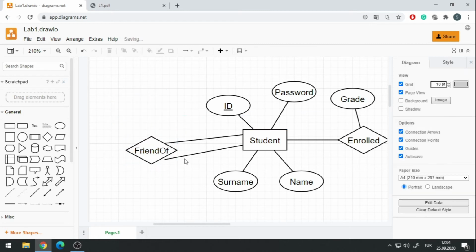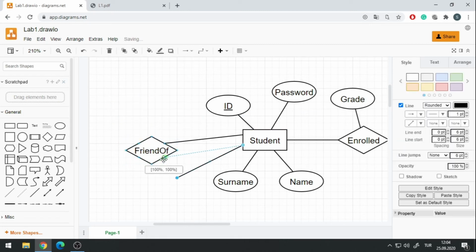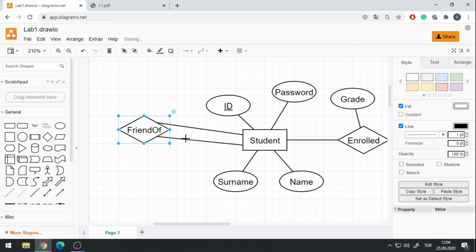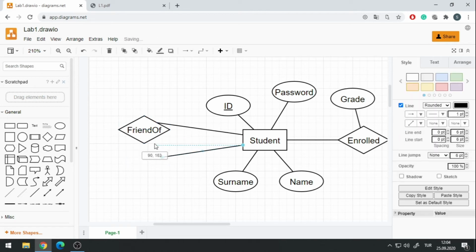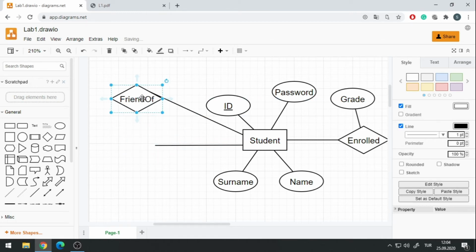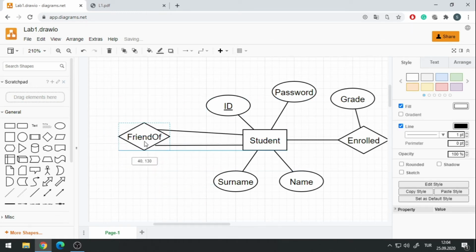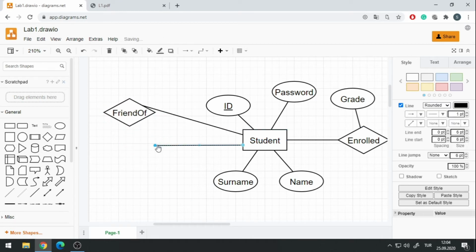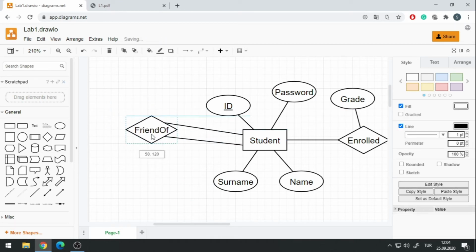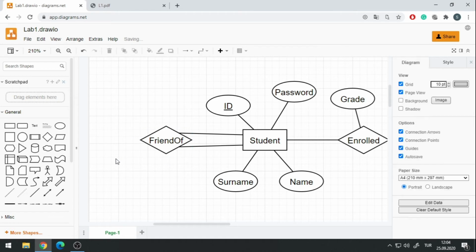And sometimes you might leave the line without connecting as well. And when you carry around your shapes, that makes it difficult. So it is always good to keep your lines connected.